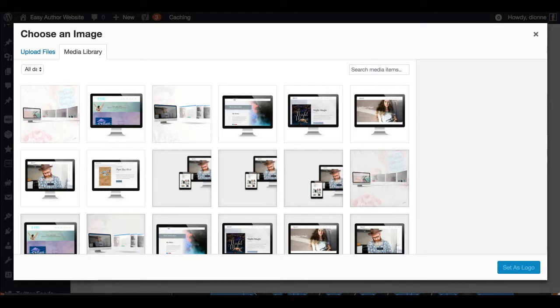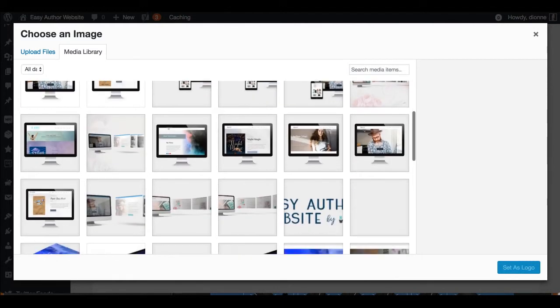If you are hosted with us, we've already upgraded your upload capabilities for WordPress, so it's probably coming from an image from the file 90% of the time. So first put it into Canva, then re-download it, and then try it. And if that doesn't work, then please reach out to me so I can see what's happening and try to get you fixed. But back to your Easy Author website and putting in your logo.